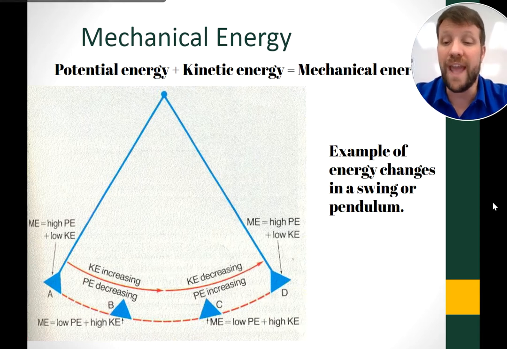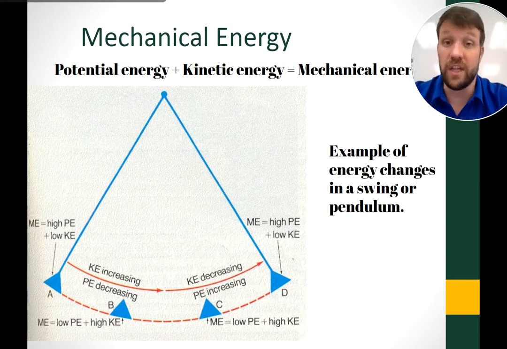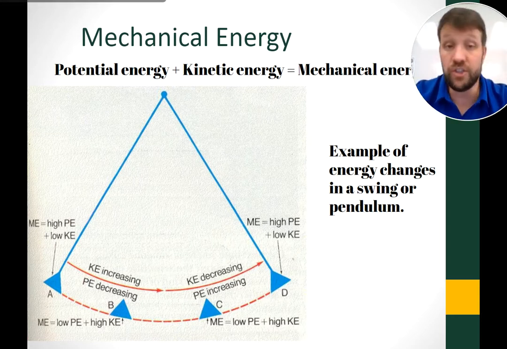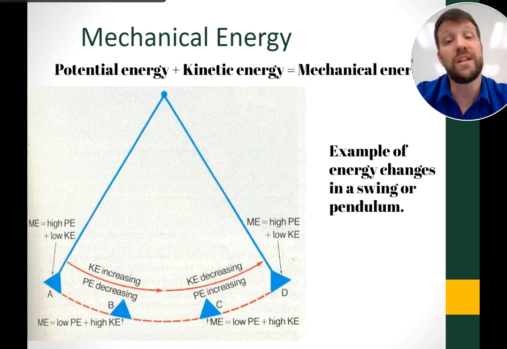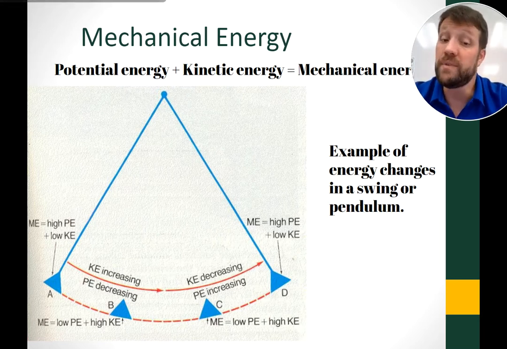So if we look at point A, we've got our high potential and low, and really at some point there's zero kinetic energy, right? Because it's at its maximum height. As it moves from A to B, it's going to move faster. The kinetic energy is going to go up, and it's also falling down, right? To some degree, that height above the ground has decreased. So that potential from the highest point has transferred to kinetic until you get to the very bottom there, where it would be at its maximum kinetic energy and its minimum potential energy.